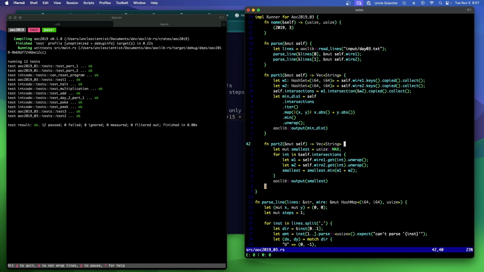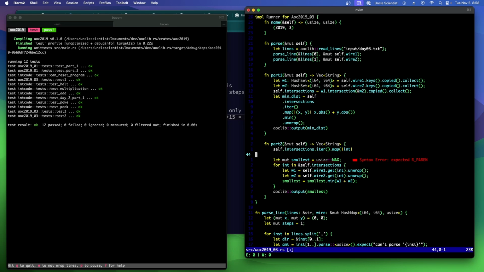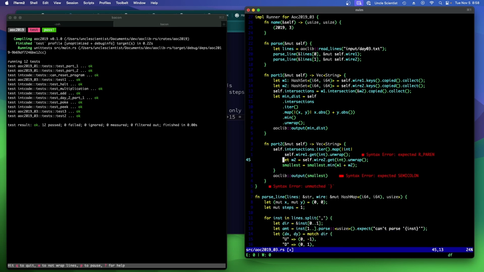Oh, yeah, that was the other thing. I think we can change this now to just do it as a self-intersections iter map. And we're getting an intersection, which is an XY location like that. And all we need to do is this dot min.